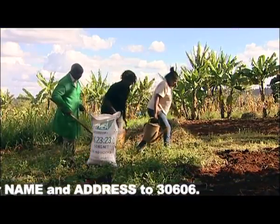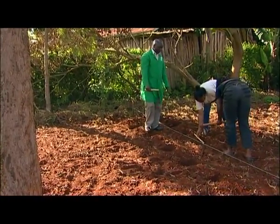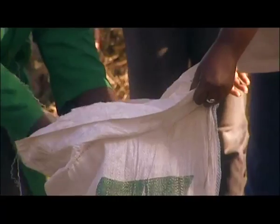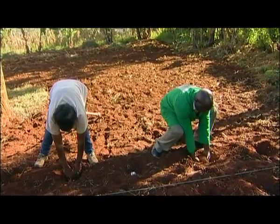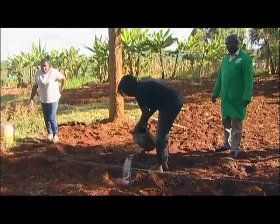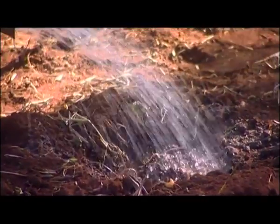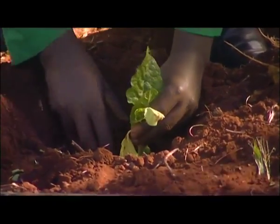When planting sukuma wiki or spinach, make rows 30 centimeters apart and holes 30 centimeters apart on each row. Put 10 grams or 1 bottle cup of Mea Mazao 23 fertilizer in each hole. Mix the soil and fertilizer. Water the holes. Then plant the seedlings, making sure that the roots go into the soil straight.